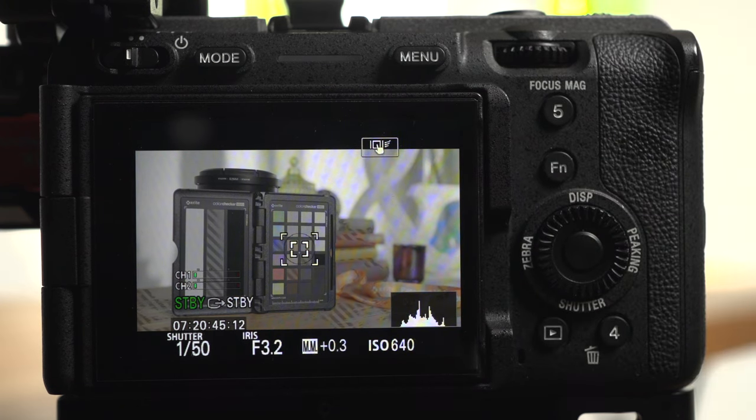Next I'm going to shoot the same image but this time for use with the Leeming LUT. To expose correctly for the Leeming LUT you need to use ETTR — expose to the right — using the histogram. So I'll expose until the data starts climbing on the right side, then back off a little so that none of the highlights are blowing out. Just out of interest I'll also use my C1 zebra to see where that puts the skin tones. You can see the brightest skin tones are reaching 85%, which is really quite high compared to the normal 52% recommended for S-Log3. When using the Leeming LUT skin tones can be set up to 85%, however I like to keep mine below 80%, so I'm going to change my C1 zebras to 80% and bring my exposure down so that the skin tones fall below that.